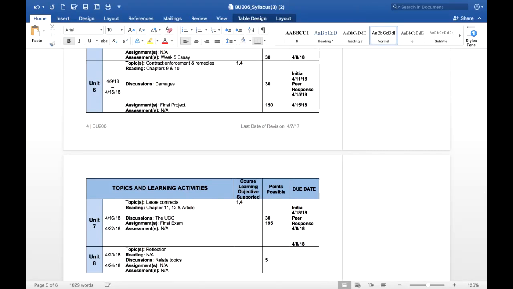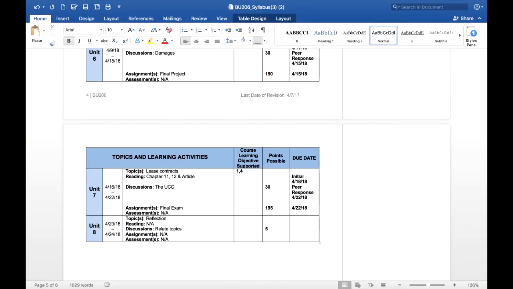Responses to peers would be due on the 22nd. That's always easy to figure out because that's the date the week ends. I'm making sure my points align and my date aligns. My date then would need to come there and change that date to the 22nd.